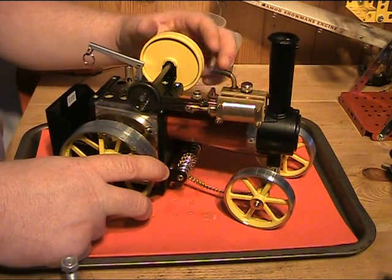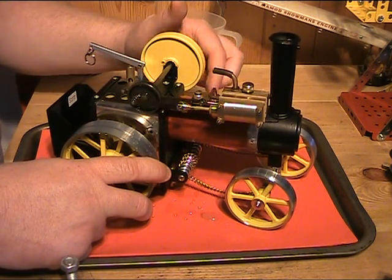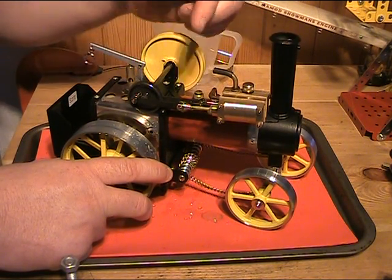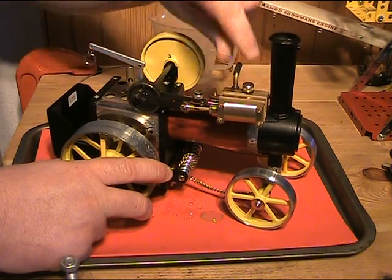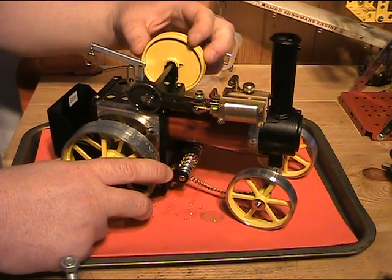Not far off already, just clearing the condensate out the cylinder. One thing the instructions don't say, at least I haven't found it, is how to actually turn the tap, which way does it is, but that seems on. Let's try that. Yeah, that seems off. That's off flat out by the look of it.